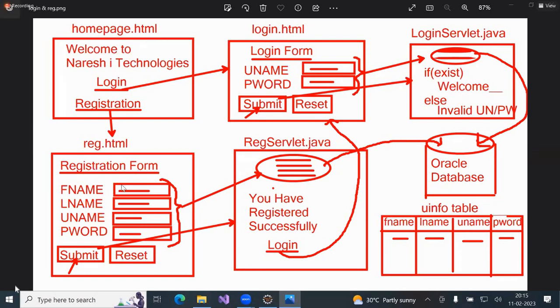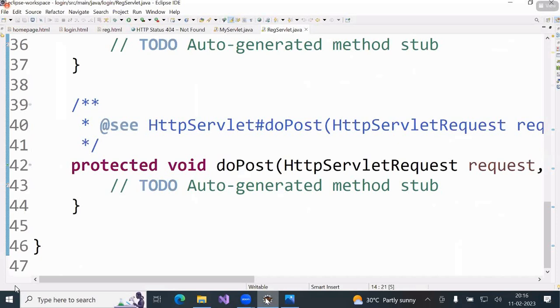Here already method equal to post we wrote. That's why we overrode doPost. Here action equal to this servlet's URL pattern we wrote. That's why when you click it comes here. Here first we have to receive these four: first name, last name, username, password, whatever we wrote in the HTML program reg.html.